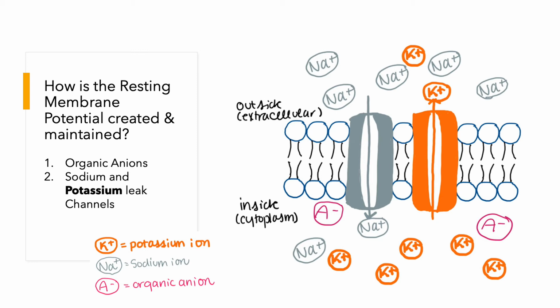So you might be thinking, then why don't these channels just cancel each other out? The answer is that there are many more potassium channels than sodium channels within the cell membrane. This means that more potassium leaves the cell than sodium enters the cell. Therefore, the inside of the cell membrane becomes more negative relative to the outside. If the membrane had only potassium channels, the resting membrane potential would be somewhat more negative, perhaps 20 millivolts more negative. The presence of some sodium channels prevents this from occurring.